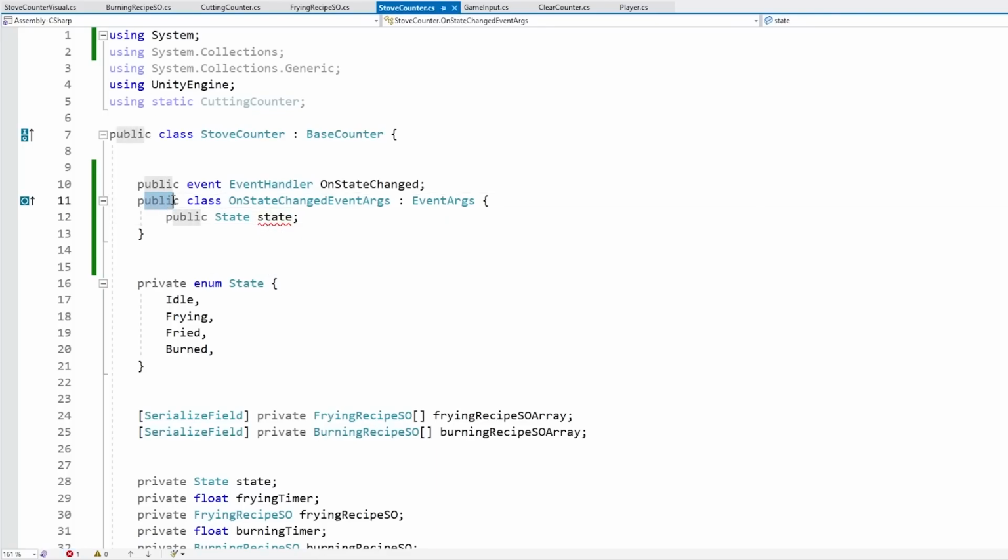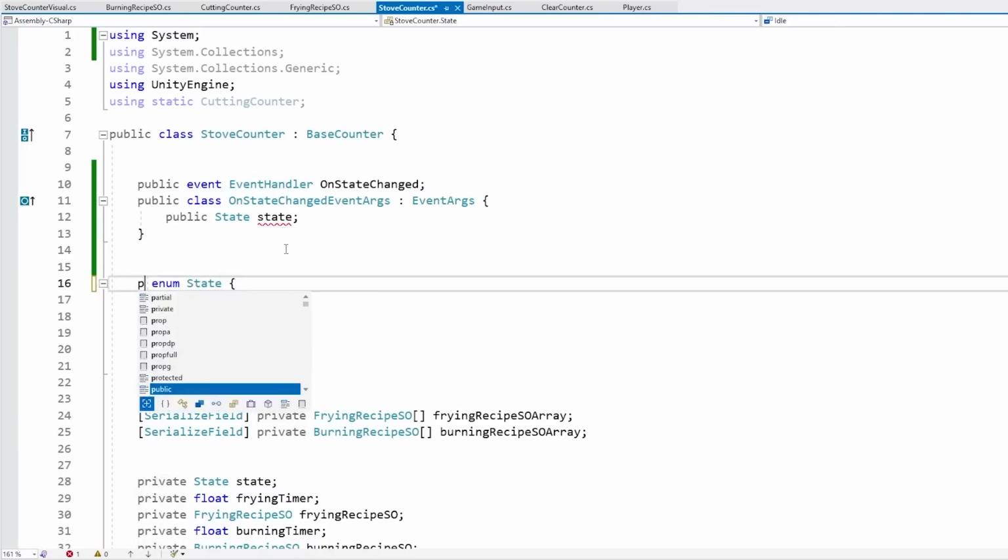Basically, that's because we made this one public. So any class, like for example our visual class, can indeed see this class. However, from outside, that class cannot see the private state. So that is why we have inconsistent accessibility. We cannot have something public which inside has something of a specific type which is private. So in order to make this work, we need to modify this state and make it public so that the other classes can see it.